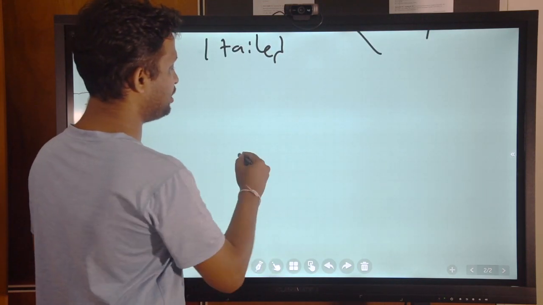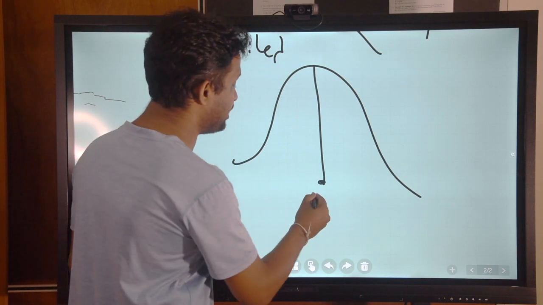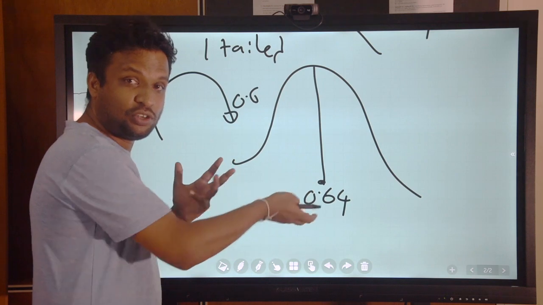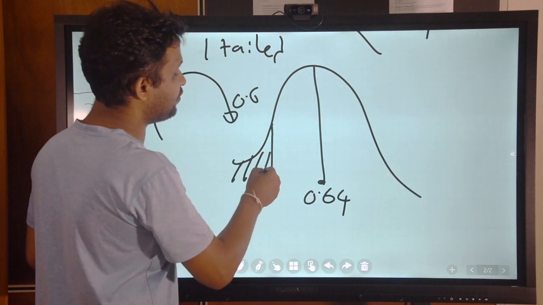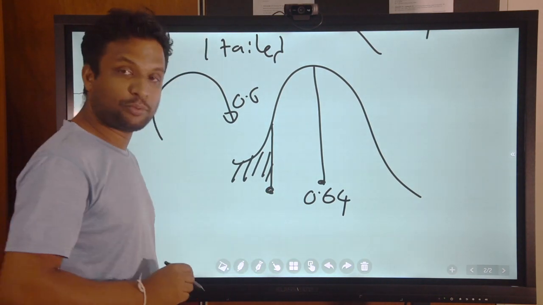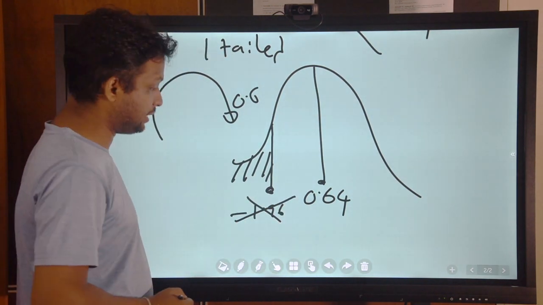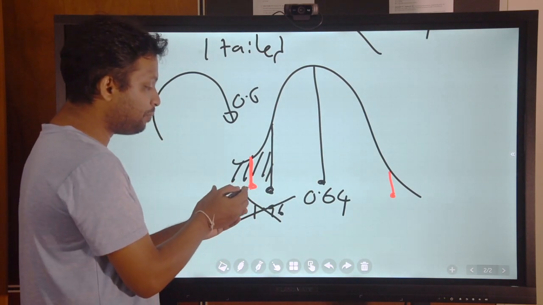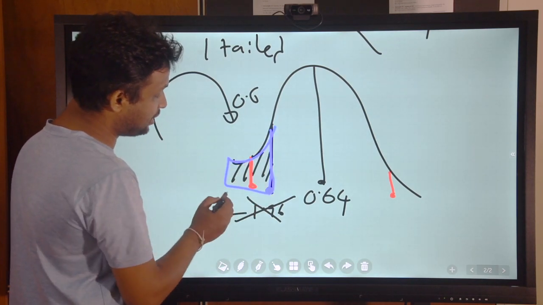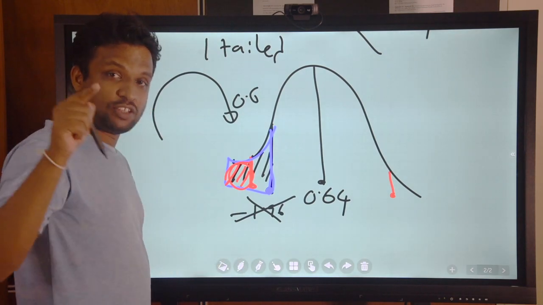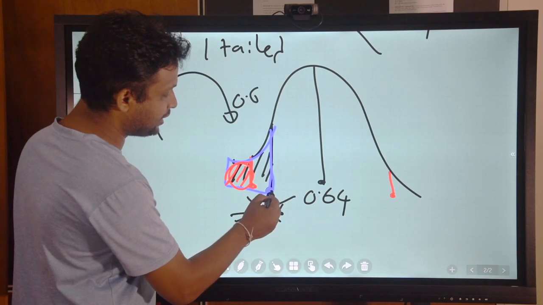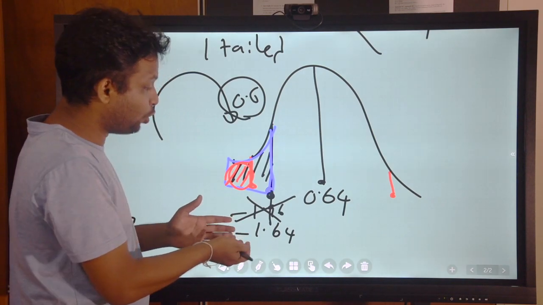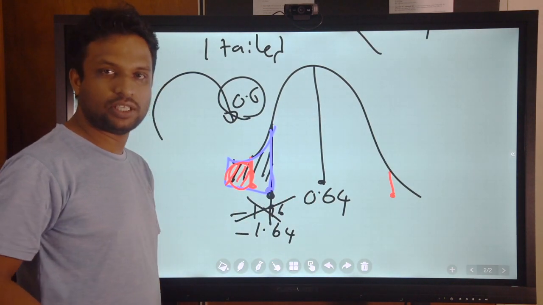So what about null distribution? If you think about null distribution, we know that at the center the population fixed value is there, the proportion is 0.64. Now we are interested in whether our 0.5 is in null region or rejection region. We are interested in whether it is significantly less. So in a set distribution, this is not minus 1.96 because that is for two tail case. Ideally 1.96 is somewhere here, but 5% is somewhere towards mid side of the 1.96 because we are interested in 5%. The cutoff value in Z table is 1.64 which is minus.